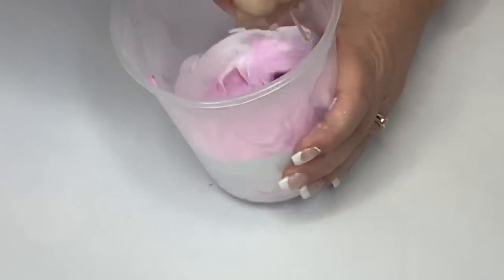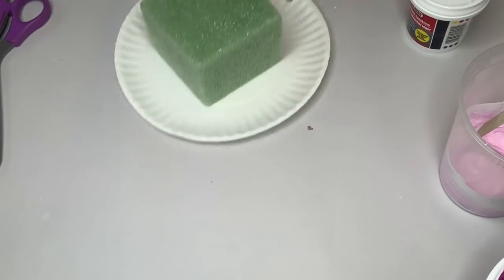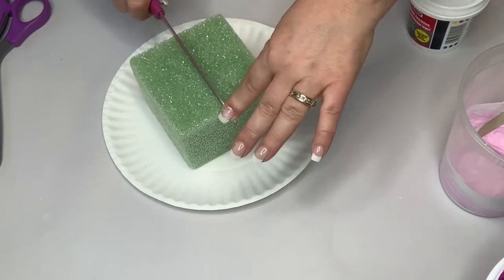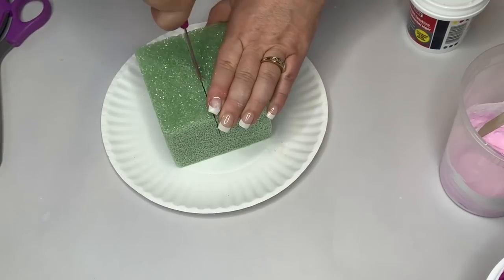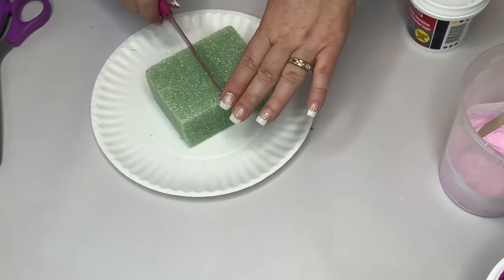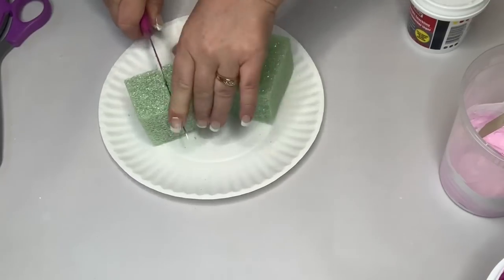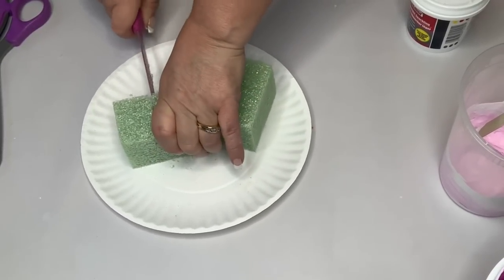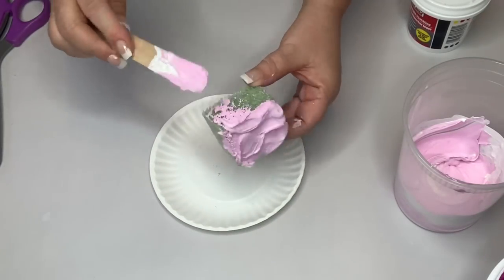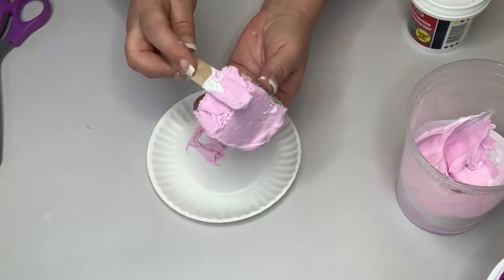So this is the kind that comes out pink, and then when it dries, it'll turn a grayish color. So I ended up adding some of the white chalk paint to it so that when it dries, it would be completely white. So then I took some of that floral foam and cut that in half, and then I cut it in half again, and then got it to a shape to kind of resemble a petaphore. And so I'm gonna cover that with the spackle and then use my Mod Podge again to make the sides that iridescent snow color stuff.